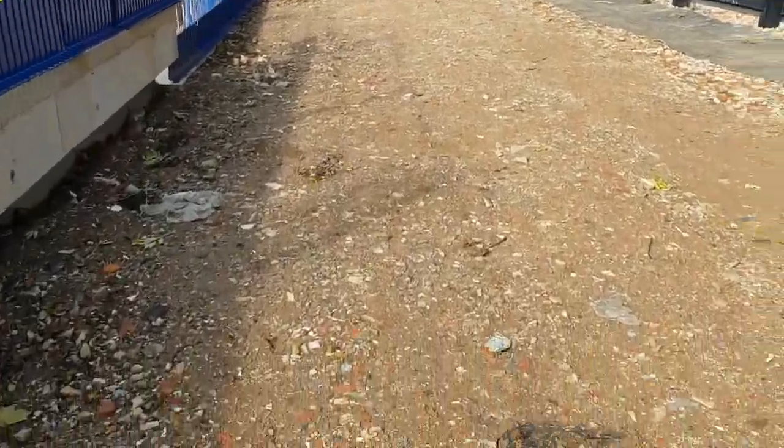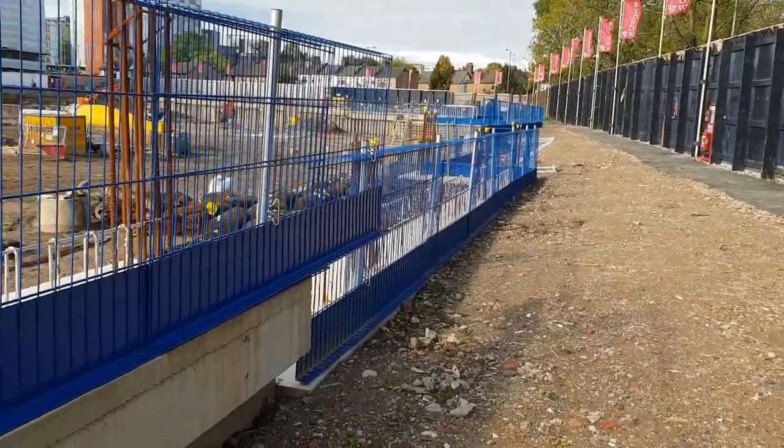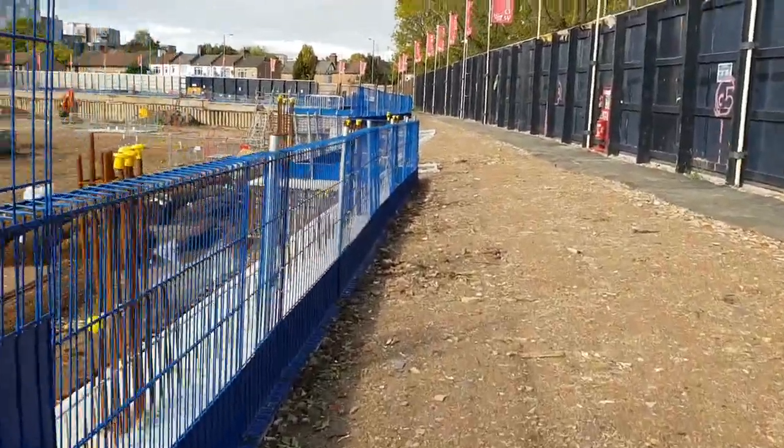That's a bit of the geogrid there — I'll show you a photo of it as well. After this is finished and after we construct the coping beam, we go down below to construct the piling mat for the lower level, for the basement. It's always going in this direction.